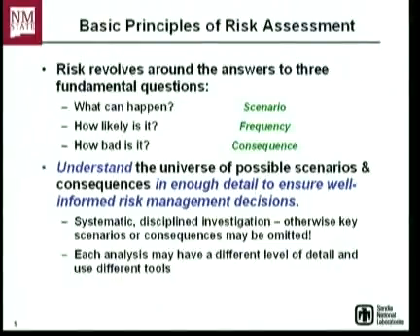So to review, risk revolves around three questions. What could happen, how likely is it, and how bad is it? Our goal is to understand the universe of possible scenarios and to help make well-informed management decisions. We talked about completeness a little bit before, but we're only going to go into as much detail as is required to support particular decisions. And so we're going to go into a different level of detail depending on what is appropriate to support that decision.